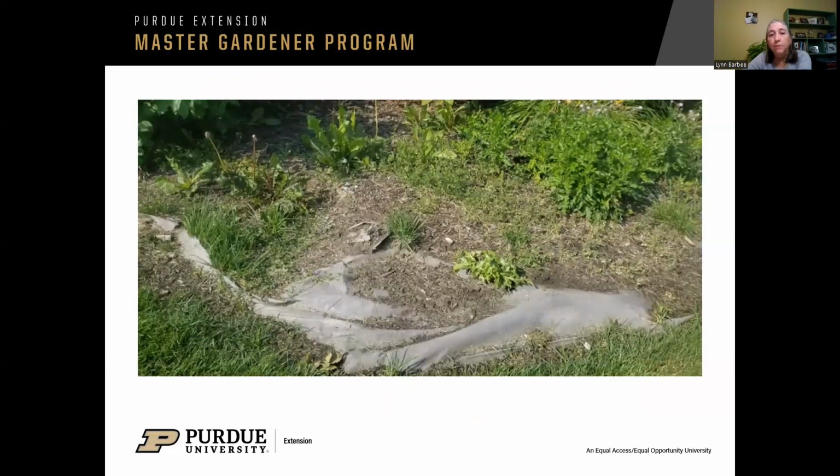Landscaping fabric, I'm not a fan of it. You could choose to use it if you like, but just note that it does not kill anything. So if you are putting landscaping fabric down, make sure everything below is dead first. And you're going to cover it with a layer of mulch. Make sure you use Preen or something on top of that, because again, every year, new weed seeds. The birds are nice about planting weed seeds, and so is the wind. You'll have weed seeds on top of that mulch.